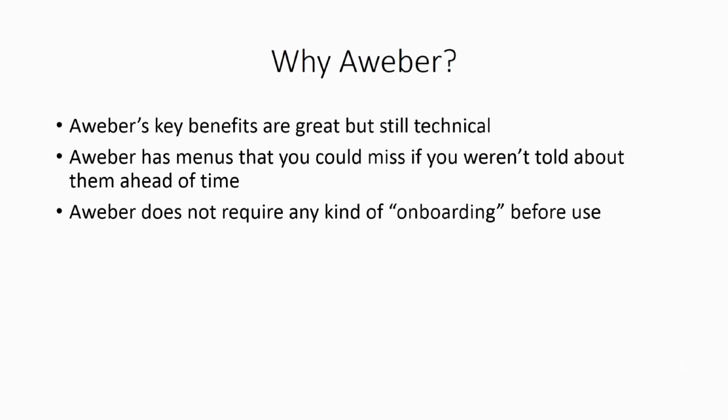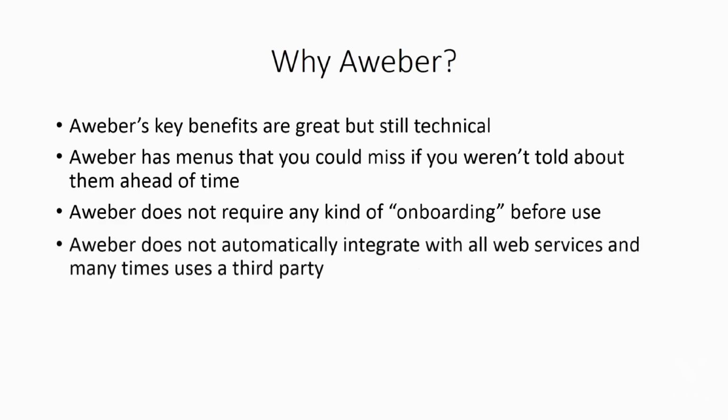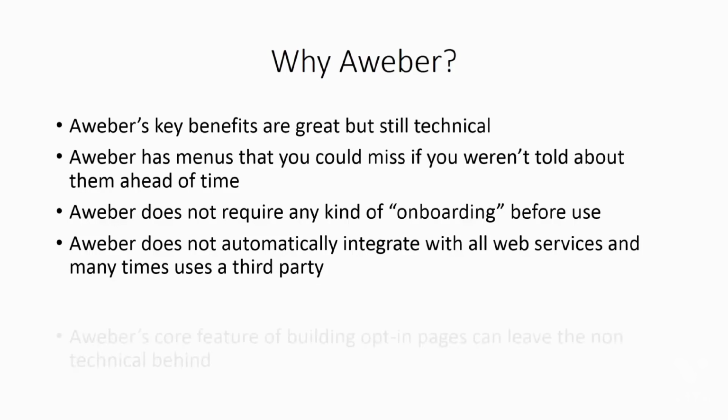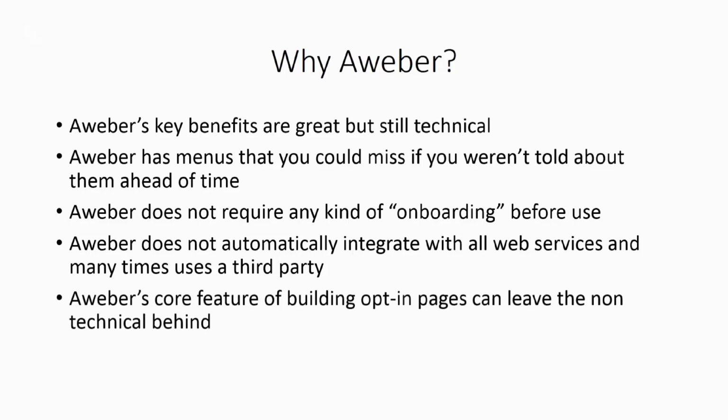And Aweber does not really require its customers to go through any kind of onboarding before use. So they assume people already know how to use it, and that can be good and bad. It doesn't stop anybody from using it who wants to, but at the same time, you could get in, start using it, get used to it, and never really get to the really cool stuff. Aweber also doesn't automatically integrate with all web services. Many times it uses that third party I was telling you about, which is called Zapier. And the core feature of building opt-in pages can really leave the non-technical person behind, right? So Aweber is fantastic, but if there were any cons to it, it would be that.